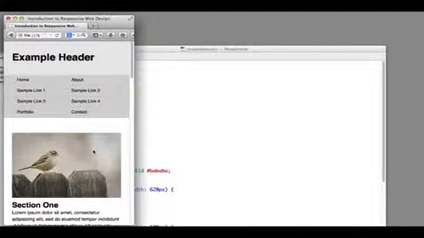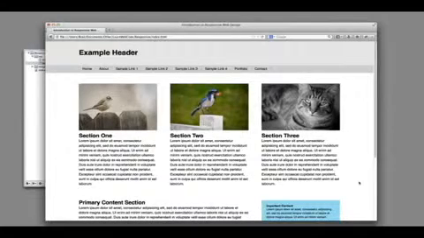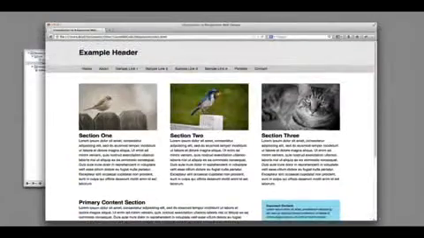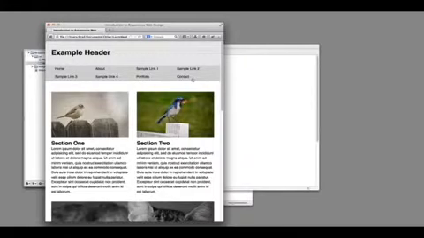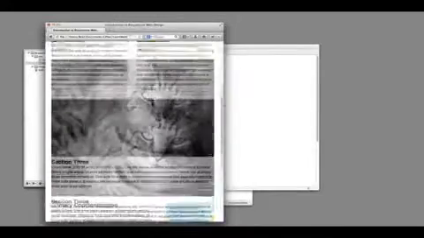And now that the navigation is in place, I think our work is done. We have created a responsive web layout. Let's review. At the desktop level, we've got 3 columns, a simple navigation that sits on 1 line, and then a section down here with 2 columns. Once we get down anywhere in the tablet range, we have a navigation that now sits on 2 lines with even widths. We have 2 columns in this main area.